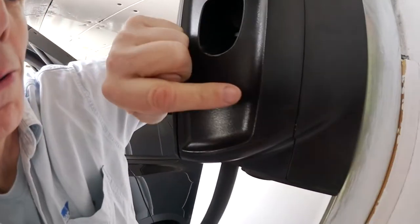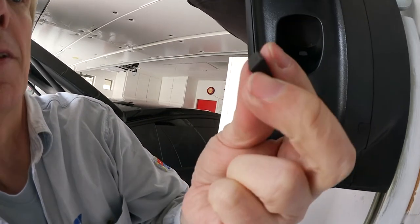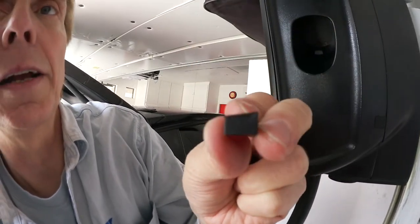And watch the lower ones, they are even side dependent, because they are going in at an angle here.